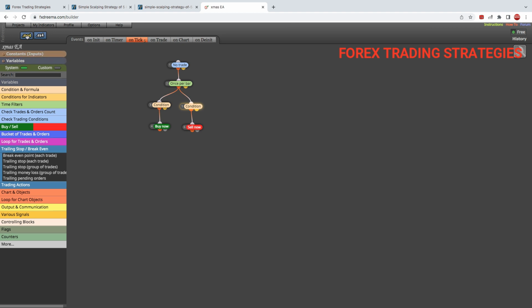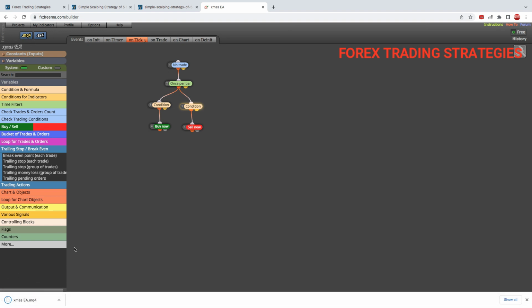Then after that, you just come to this section. If you want your source code, you download the source code for the robot. Now that's the MQ4 file there. You do not need to sit down hours and hours programming in MQL4, MQL5. Then if you just want to share the robot with your friends, you can download the executable file so that they don't see the code that you used in your particular robot. Then you can share the EX4 file with them.